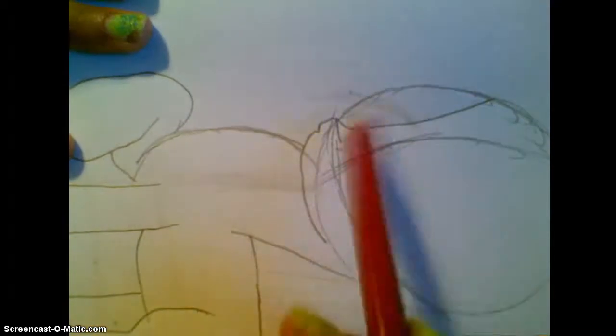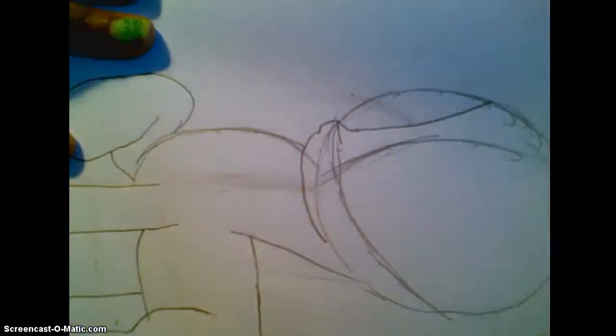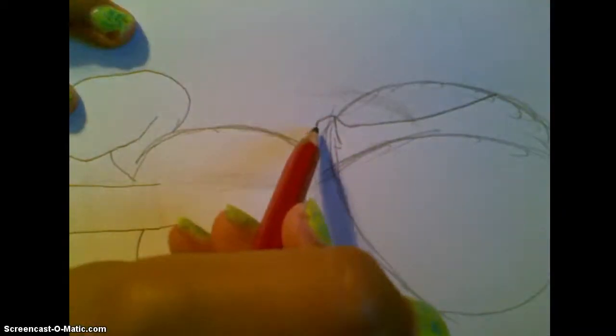You can draw it like that. Oh yeah, and there's many different ways to do snouts. You can do it curving outward or inward. You can do it like that, or you can do it without the line. It's your choice. I prefer to do it with the line, just to add some horse-like texture.